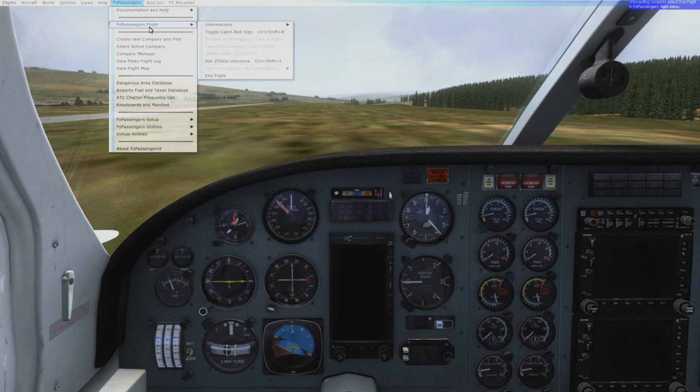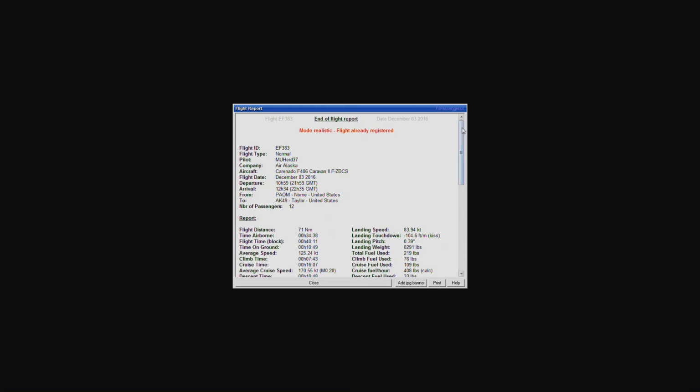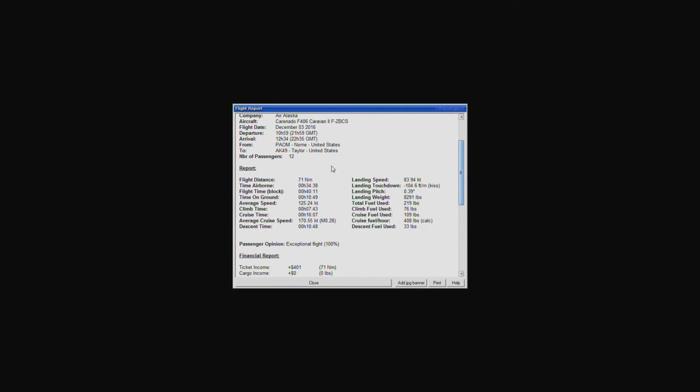Alright, in FS Passenger, we'll go ahead and end this flight. It was 71 nautical miles. Time airborne 34:38. Flight time was 40 minutes 11 seconds. Time spent on the ground 10 minutes 49 seconds. Average speed 125.24 knots. Climb time 7 minutes 43 seconds. Cruise time 16 minutes 7 seconds. Average cruise speed 170.55 knots.